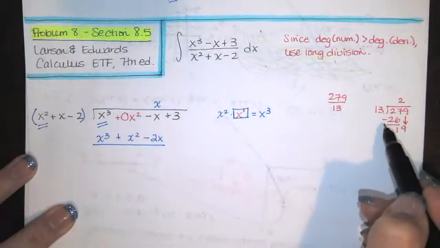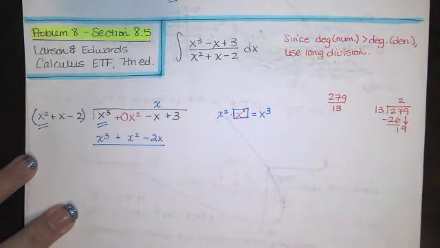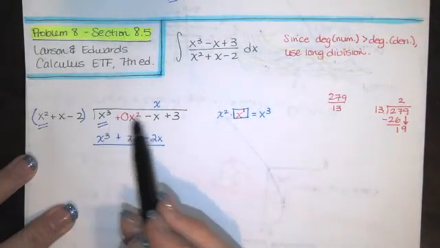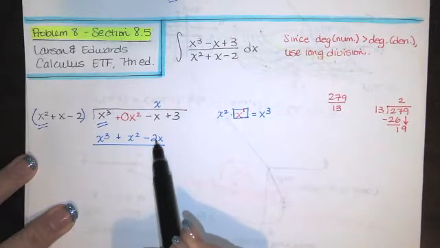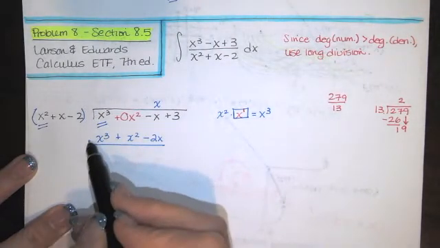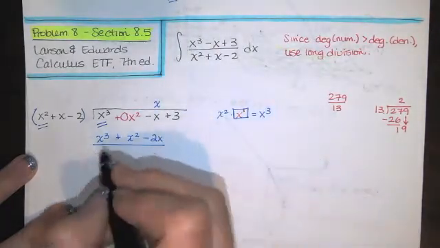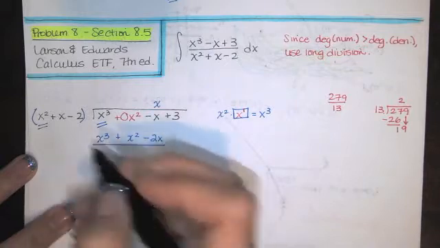And then the next thing we did over here was we subtracted. We said 27 minus 26 is just a 1. So I want to take this polynomial and subtract this polynomial. Well, we all know that when we subtract polynomials, all we do is multiply all of the terms in the second polynomial by -1, and then we collect like terms. So we're going to multiply every term here by -1.